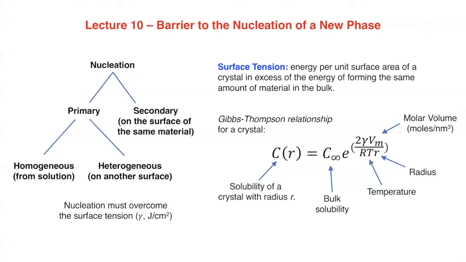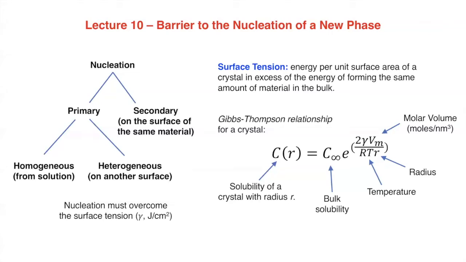I guess I didn't label that here, but that's what this gamma is. The gamma is the surface tension. So when crystals don't want to be very small, droplets don't want to be very small, bubbles don't want to be very small, it costs you less energy to evaporate a small droplet than a big one.